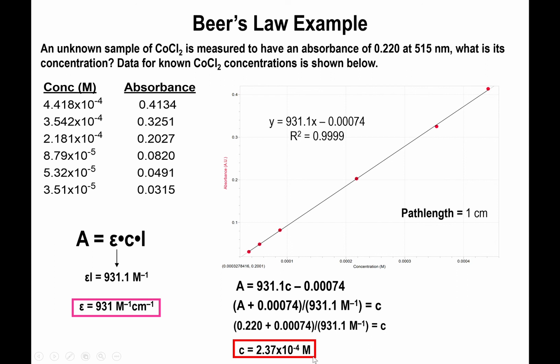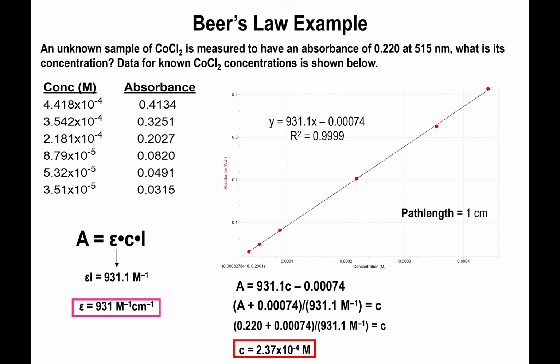Okay, now when you get to this point, it's important to look back at your graph and see if this makes any sense. So we're claiming the 0.220 absorbance has a concentration of 2.37 times 10 to negative 4. And if you look at the data table that we have here, 0.220 is above the third entry, but it's below the second entry. And if you look at the concentration values, 3.54 and 2.18 definitely lie above and below the value that we found. So this makes sense in that regard. So you have different ways of double checking whether your calculations are making sense or not. But this is the type of thing that you're going to be expected to do in this class.